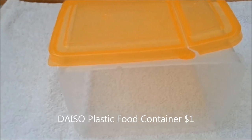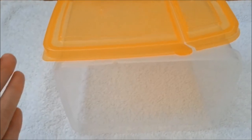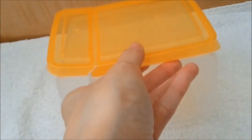The very first hideaway that I had for Marcy was a Daiso food container. Since I noticed that Marcy was living in one of those plastic igloos when I got her, I decided to start her out with this. It is of a decent size, easy to clean, and affordable since it was only a dollar. Personally, I liked how it looked versus the plastic igloo that I found in pet stores.